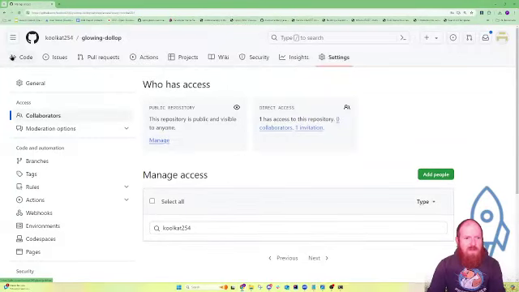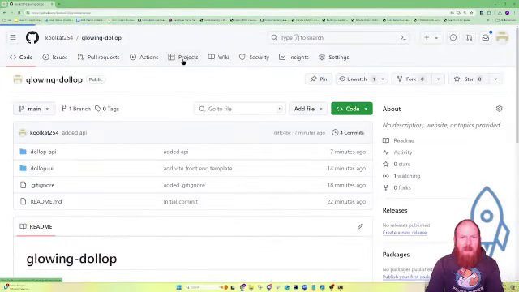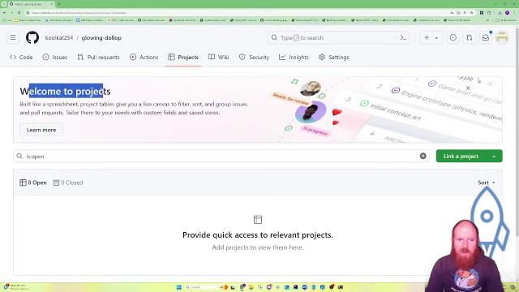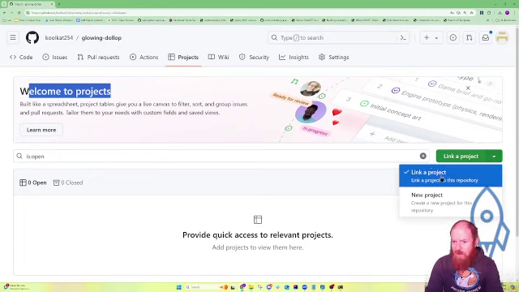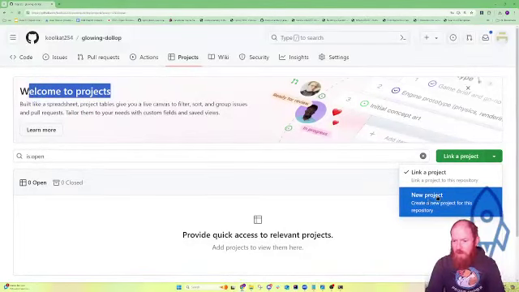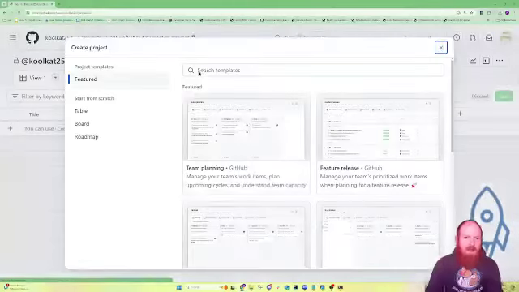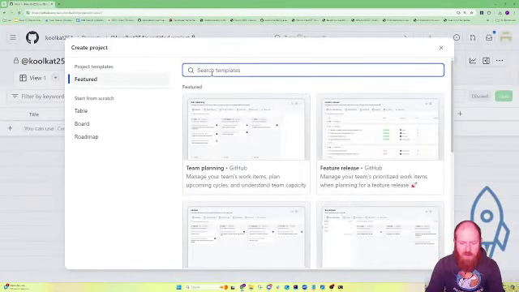So while we're doing that, here's my code. But even before I do my code, what we can do is projects. This says welcome to projects. Link a project. Your IA should do this already, so I'm just letting you know what they do to do this. You're going to do a new project. And then we get to name it whatever we want to.